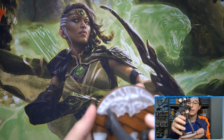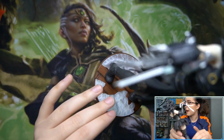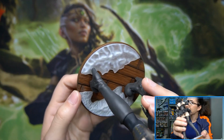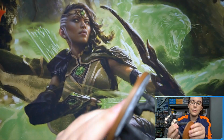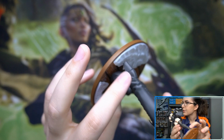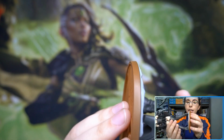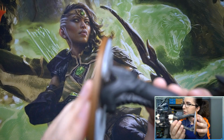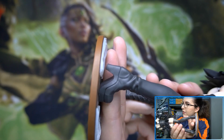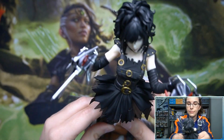And then here is the base with the little wooden floor, and then I'm assuming snow. Like I said, there was that snowflake on the top of the box. This is white. I'm assuming it's snow. I'm assuming it's not drugs. And then the way she is standing, she's standing a little off the one foot here. So she does have a little bit of elevated boot there. It looks like it makes contact with the snow, but it doesn't. Let me put my finger there so that it focuses. There's a bit of a gap there, so she is standing, leaning forward on that right foot. And yeah, very cute here.